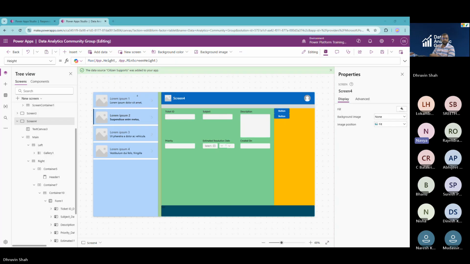Do we need to use containers in responsive apps as well, or are galleries fine, from Suresh? If you are building a responsive canvas application, you must use containers. Without containers, you will not be able to create a responsive canvas application. No matter whether it's a gallery or container, everywhere you need to use them.